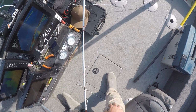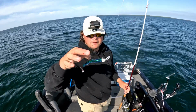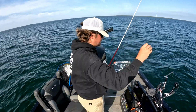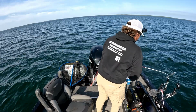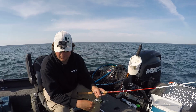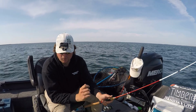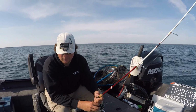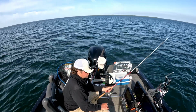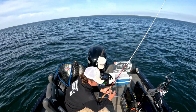I'm telling you guys, you might be seeing this a little more often in the lake trout world. Absolutely not meant for this kind of fishing, but it is just too good to be true. Whenever I get to a spot, the first thing I do is just start working through the water and see what you can get coming through. The more you can work through the water, the more fish you're going to catch. It's just a matter of working your bait. I'm a firm believer in that.